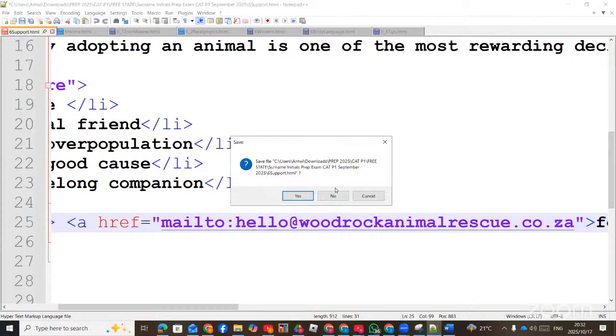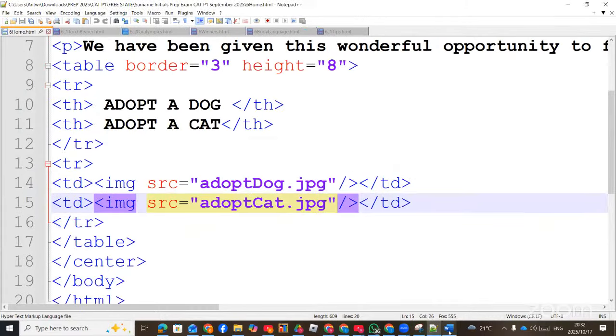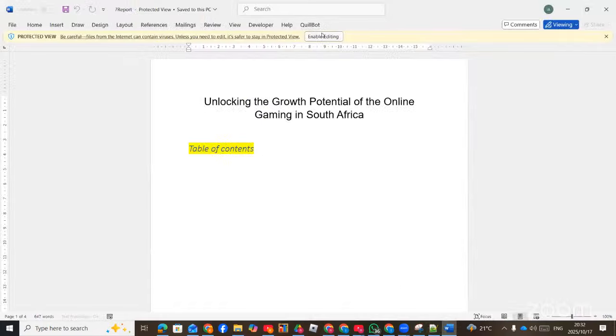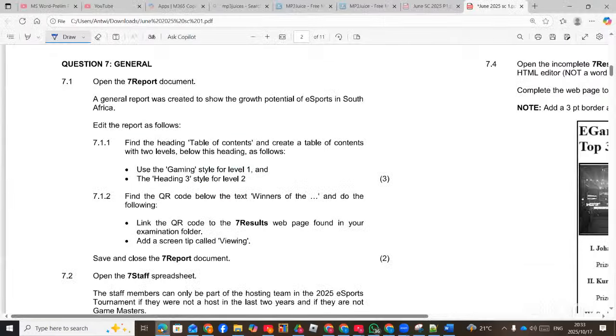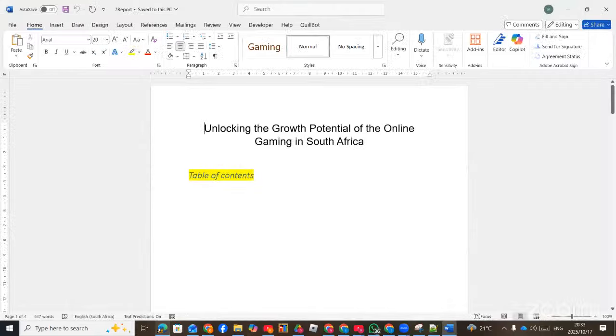Right, so 7 report. Now the question says, edit the report as follows. Find the heading table of content and create a table of content with 2 levels below this heading. So we are going to create it below this heading.